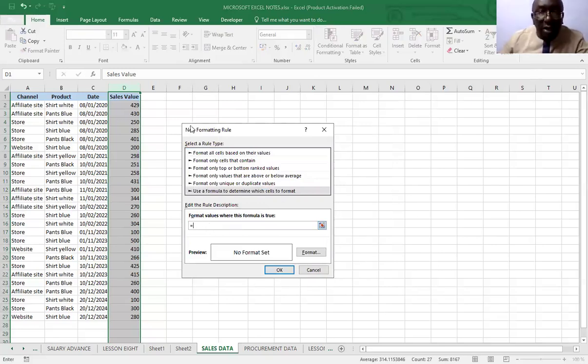I want this cell, this one. So I remove that dollar sign just to remain there, and make it greater than or equal to, maybe 300. Then I format.